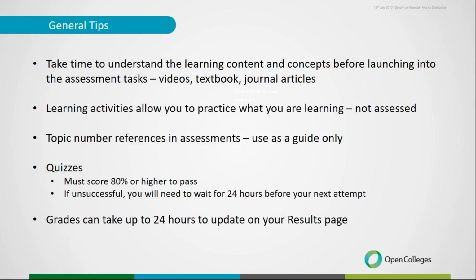And the reason for that is because it assumes that you are in the module that you are in. So if you are working on a scope assessment, it assumes that you are within module 1. So sometimes the topic reference doesn't have the 1 in front. So the assessment might say, refer to topic 2.4 for guidance. So if it looks like the module number is missing from the front, just put that in front and then go to 1.2.4, for example.